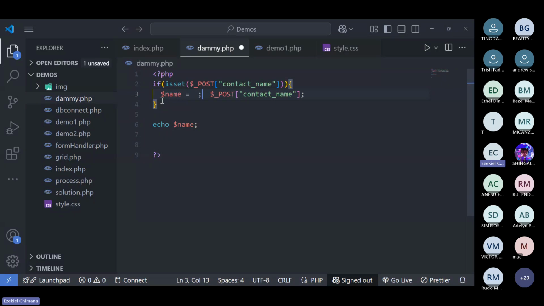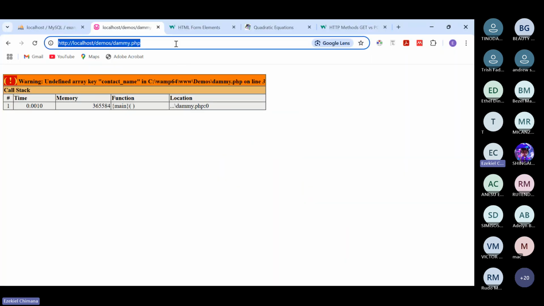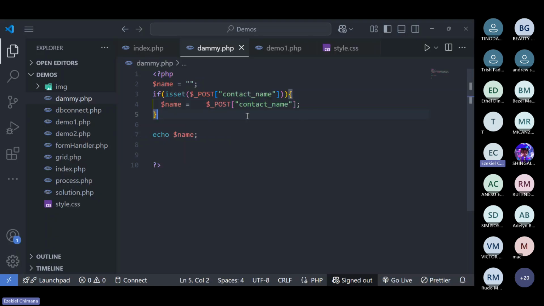So here I want to put it here. Okay, something like this. So here, for one good reason, let's declare it so that it won't be a local variable. So what it means is if I try now to do this, I'm not going to get that error, right? It is going to check, is this set? If it is not set, it's just going to echo out an empty string, something like that. So basically, that's how you can do the backend validation.